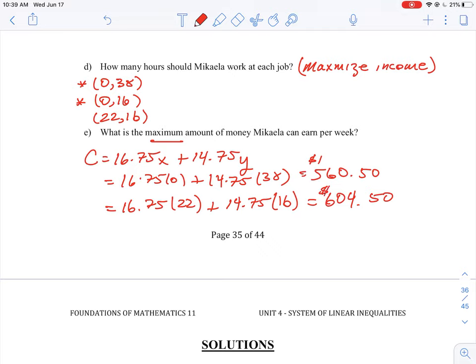So out of the three points, this is the one that produces the combination where we can maximize our income based on all our constraints and based on the rates of pay that are being offered in this problem. So this is how you would look at this question fully from all sides. Again, the graphing component is critical to this because you're trying to find the region where all those constraints overlap, and then it's the boundary edges of those constraints where you will find your maximum and minimum values here. All right, so hopefully that helps in explaining this problem.